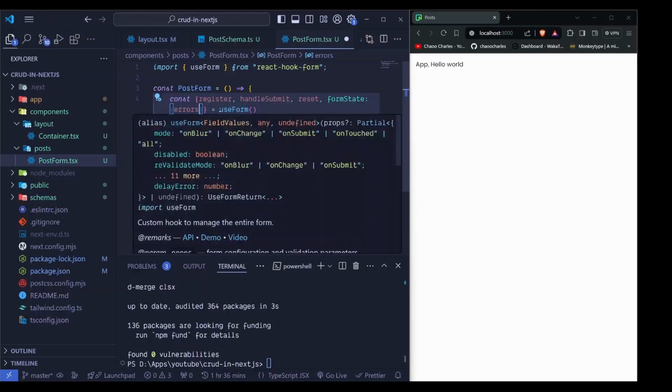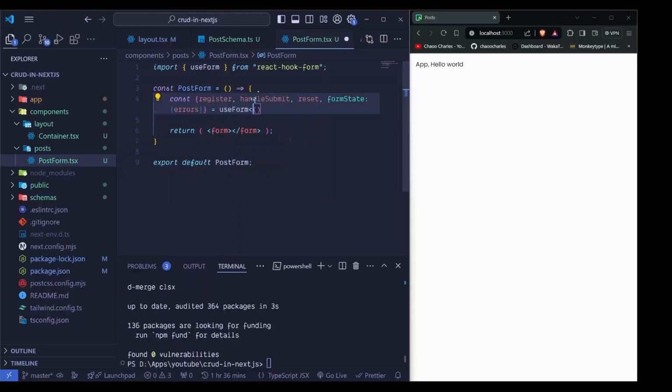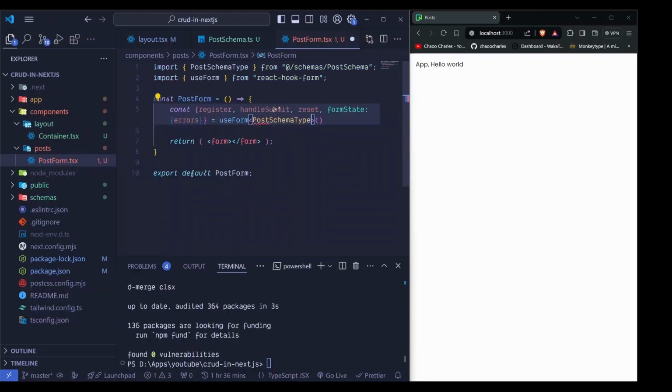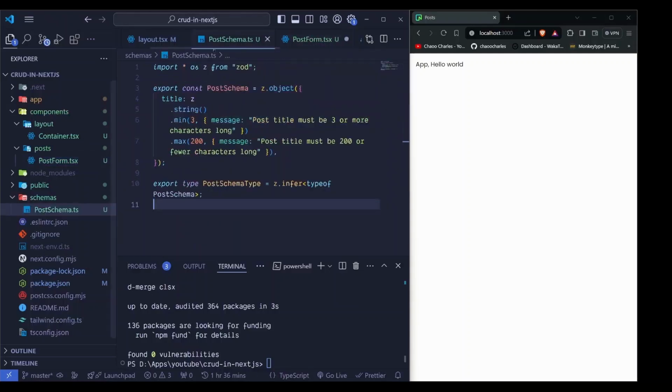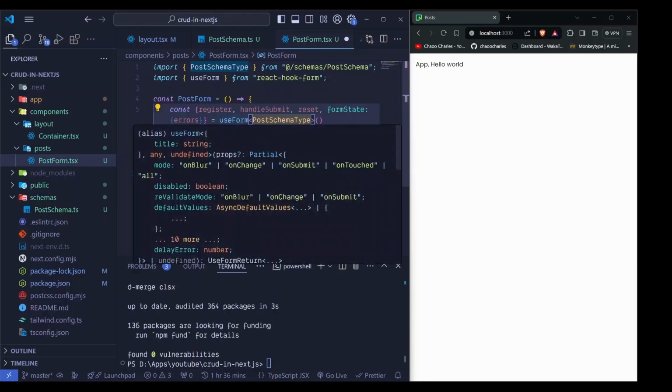Now we need to type our form, and this is how we'll add the types. Right here, I'll include the angle brackets. Our types for the form will be coming from PostSchemaType, which we just created right here at our post schema. So the reason why we included this separately is because we will need this post schema and this PostSchemaType later on our backend, that is our Next.js server actions. So that's why we have it separated like this, and we can import them independently in various parts of the application. So we define the type like that, and once I hover, you'll see now we have a title here, useForm, and the title is string.